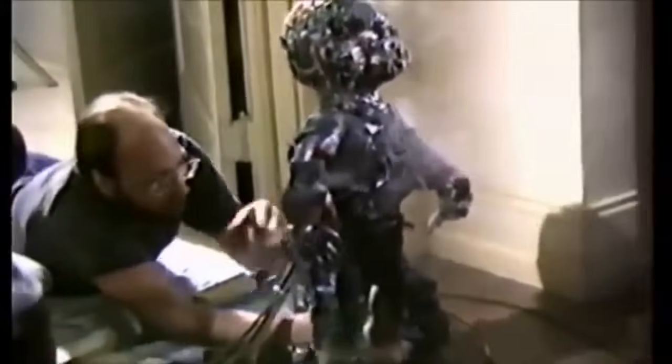A rod puppet Chucky — one guy held the body and supported the doll, so he did the head and the body. And he had two arm guys, so it was like a half puppet. We also had a screaming, kicking, self-contained, flailing Chucky. We put a drill motor inside of his body, and it was all self-contained. That would move his legs, basically like a screaming little child having a fit on the floor — that's how that one worked.